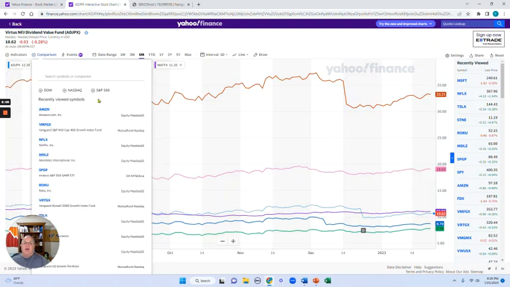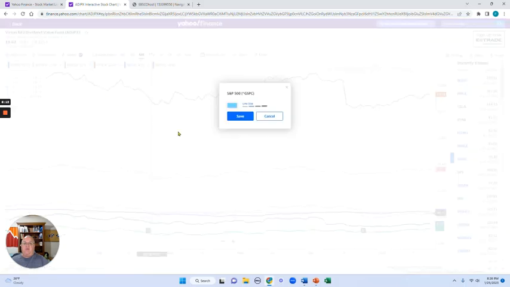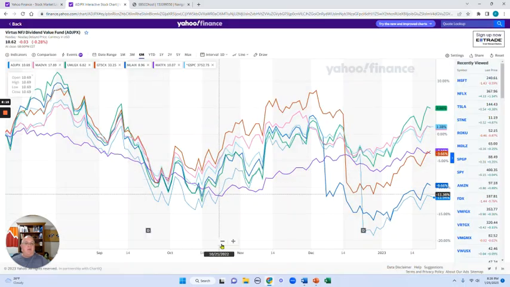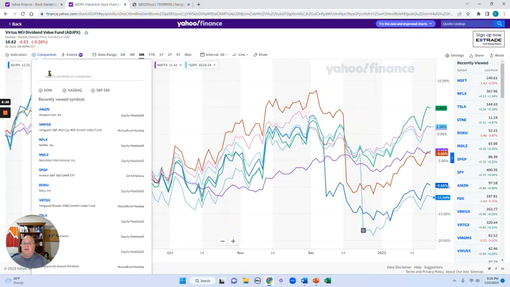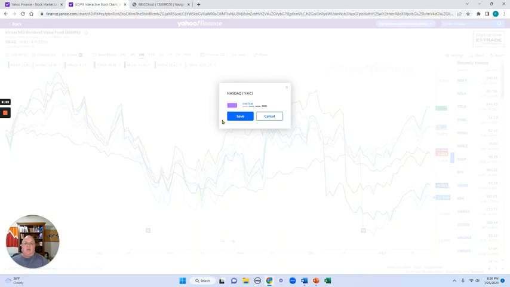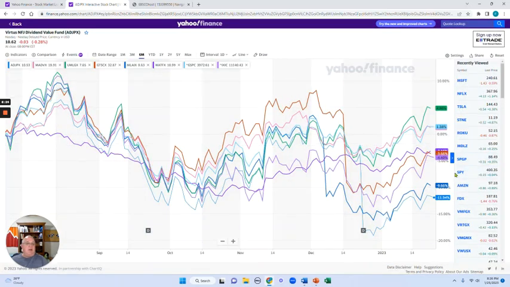One of the other neat comparisons that's available up here is you can compare it to the S&P 500, and it will put a blue line in there, and you'll see where that is. And you can compare it to the NASDAQ, the small stock indexes out there, and it'll put in a purple line for that one. And you can see that over the short term, it hasn't done too badly. Some of them have actually beaten those indexes.